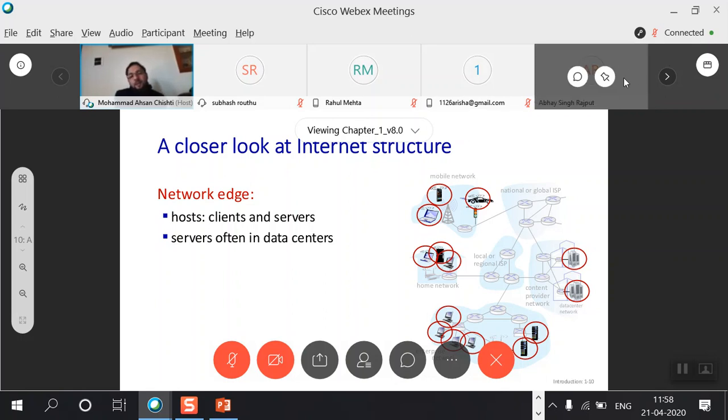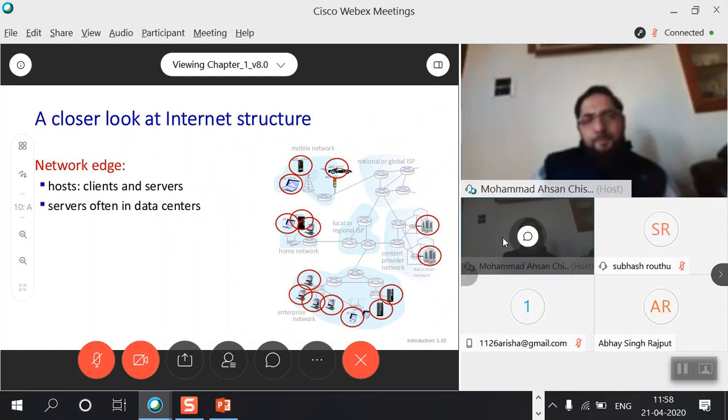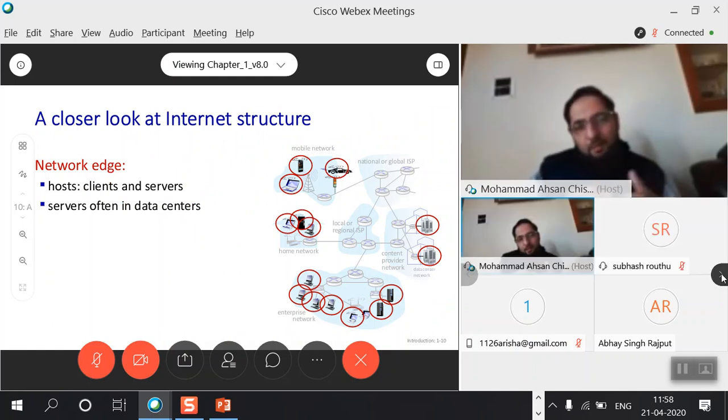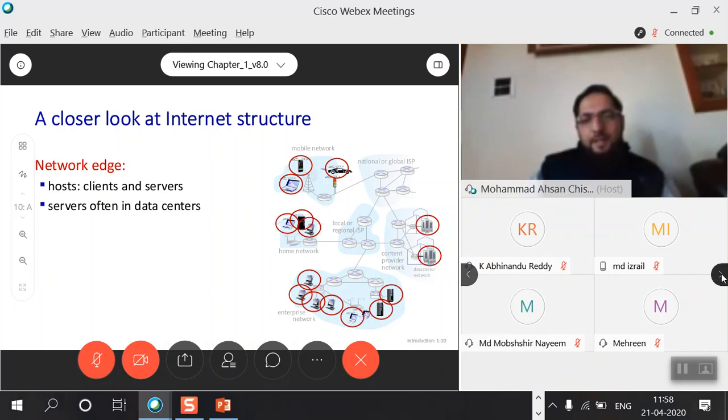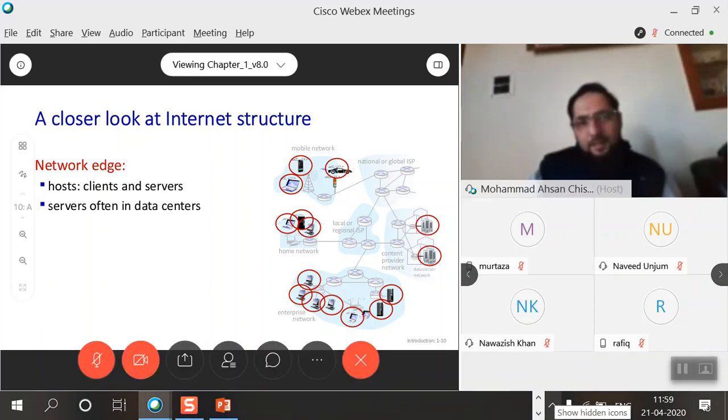What are backbone links? Backbone links are those links which connect one ISP with another ISP. Let's say we have a BSNL network at Srinagar.